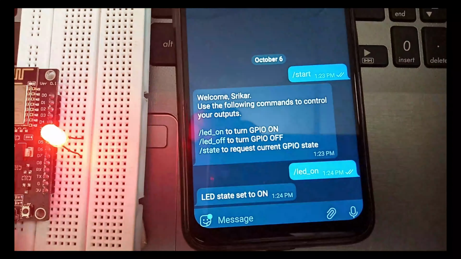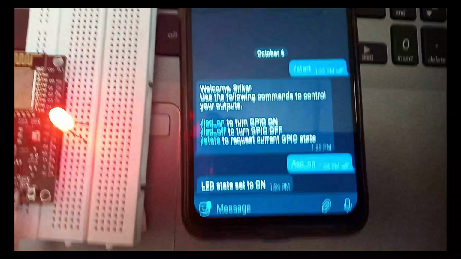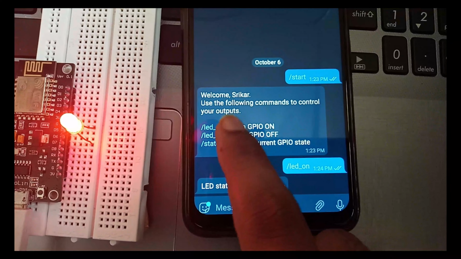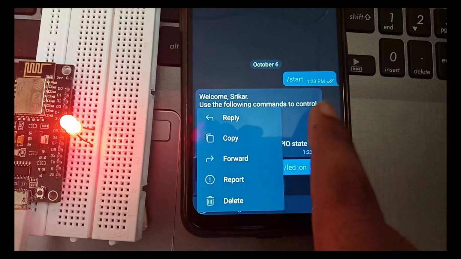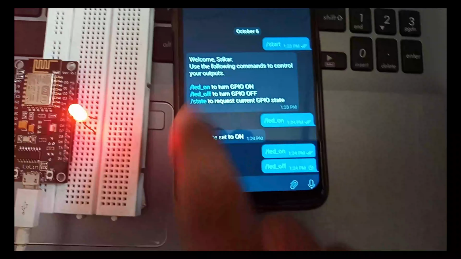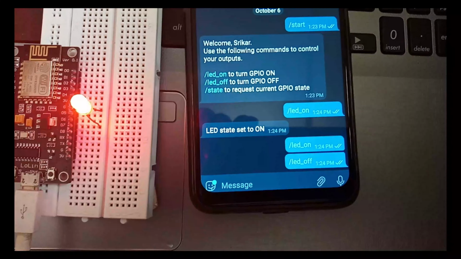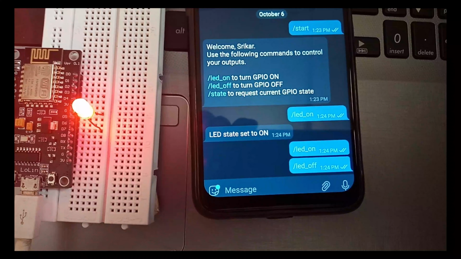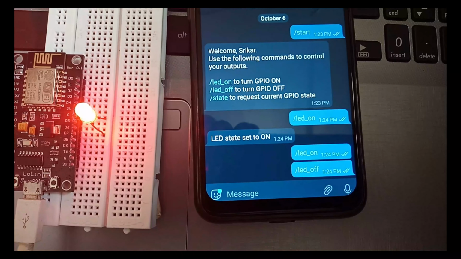Yes, the LED is turned on. And I got a reply that LED state set on. If I select LED off, then the LED will get turned off.